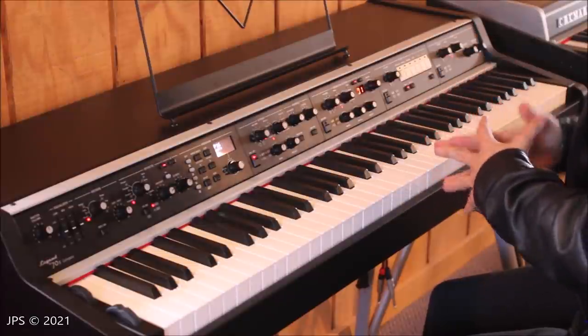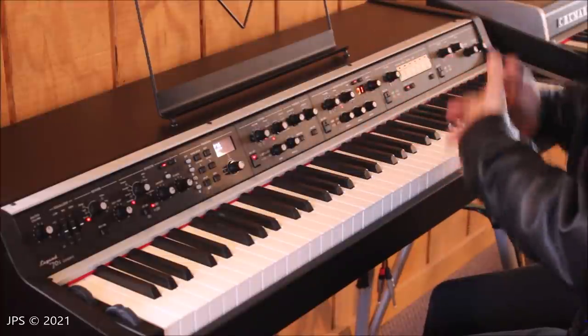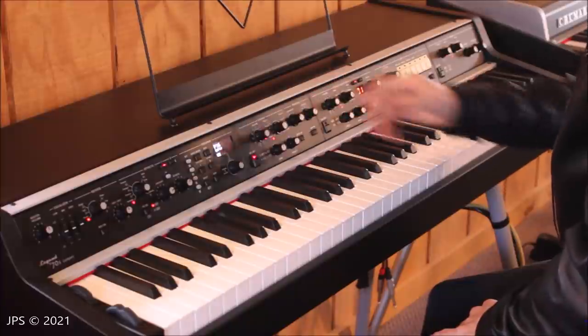I received a question a while ago asking if you could put a chorus effect on the strings pads, and the answer to that is yes. But for now, let's check out the Rhodes sounds on the Viscount Legend 70's. There are five of them to choose from.